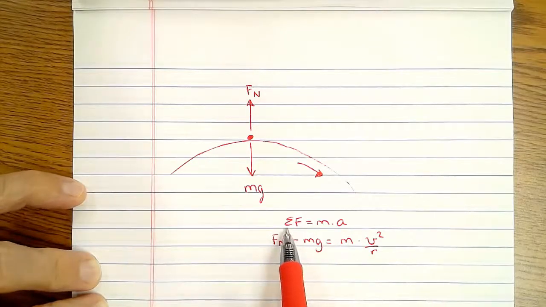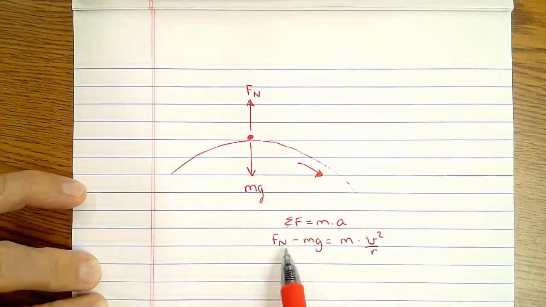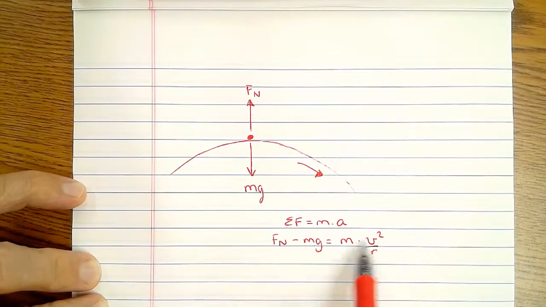We set up Newton's law, the net force equals ma. The normal force and the weight and the force of gravity are not quite equal. Their difference has to be this.